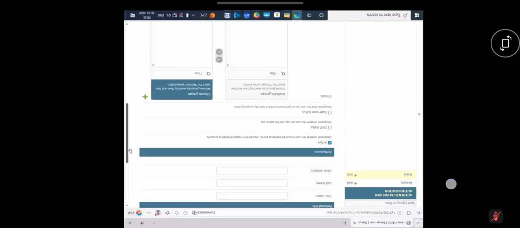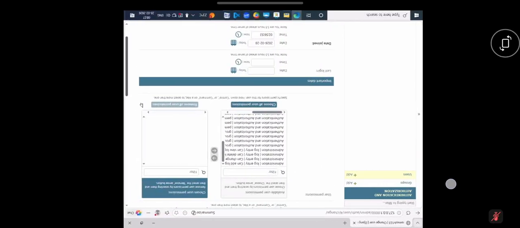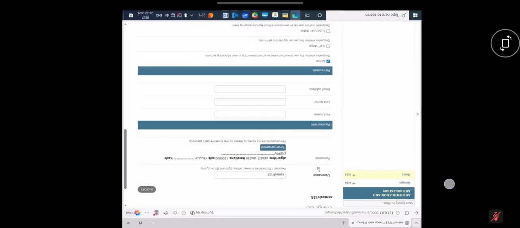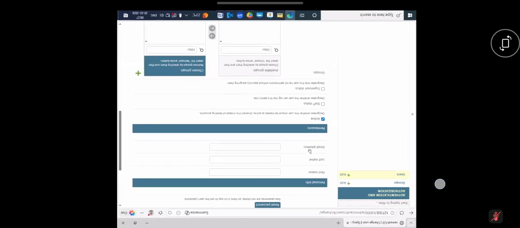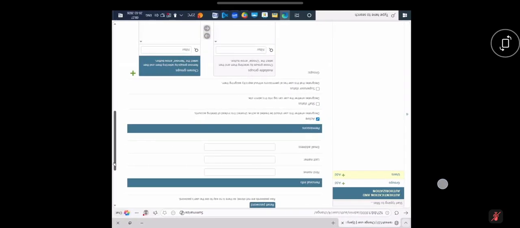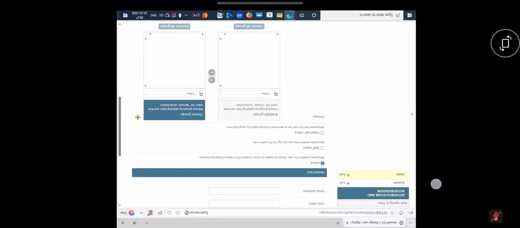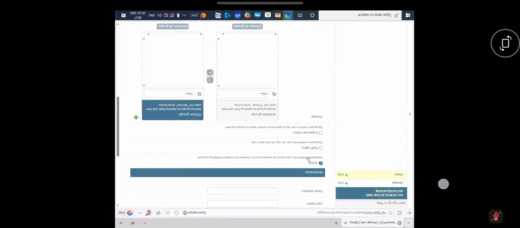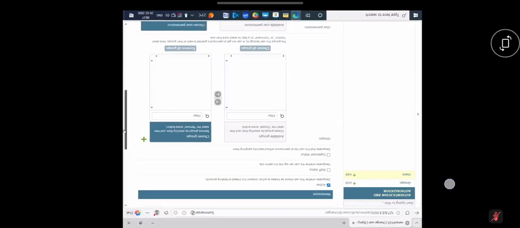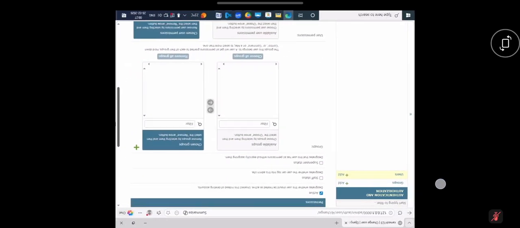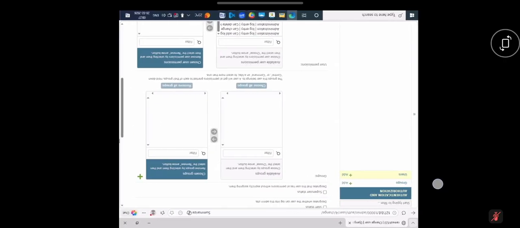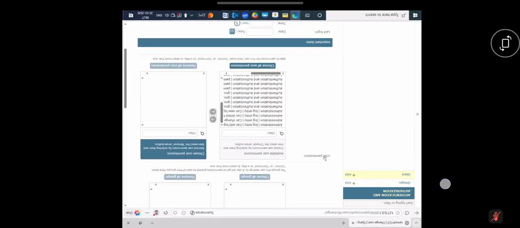Now you can see other details it will ask. A lot of details it is asking. This is the username and this is the password, and then you have first name, last name, email address. Next is permissions. This is active. Now you can create permissions and add them. What type of permissions do you want to assign? Have you created any groups here? No, you have not created any group. Now these are called user permissions.